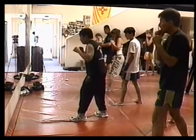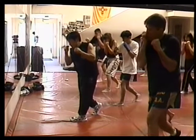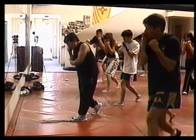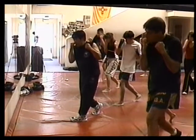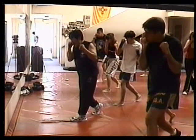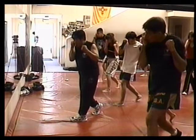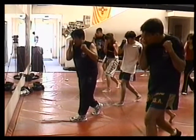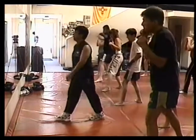Now let's do this one. When I said one, you point your right knee to the left. Make sure your arm is close to the body, because of the body shot, crop your left. When I said two, you pivot, but your hand is still here. Your right hand is still over here. Okay? When I said go, you just pivot. Good. Ready?